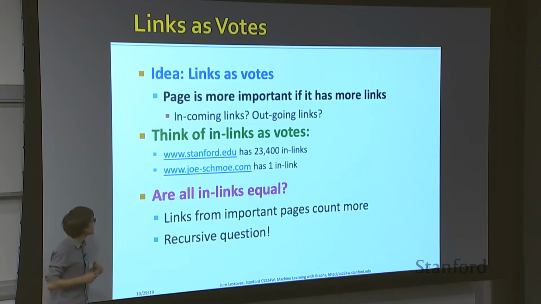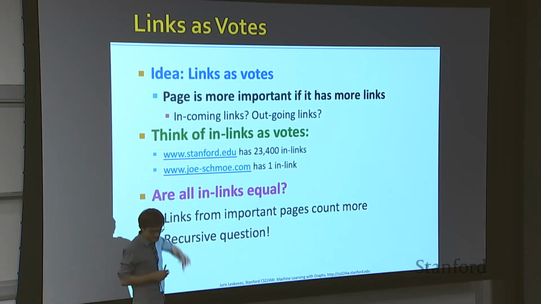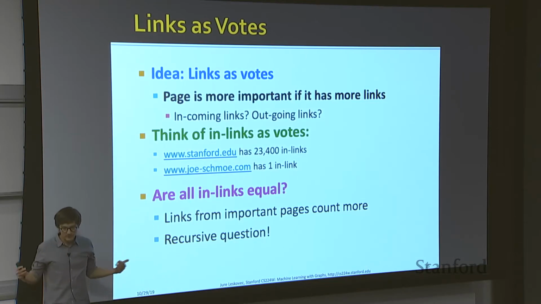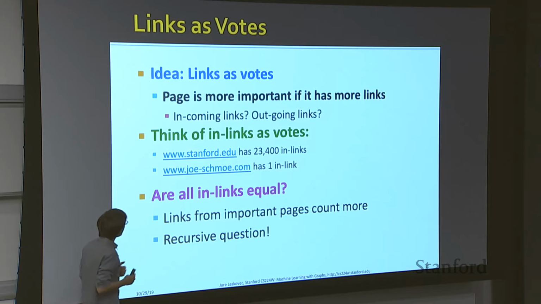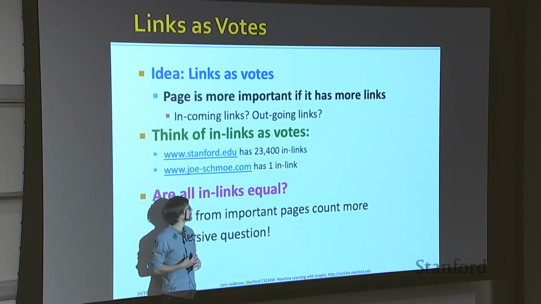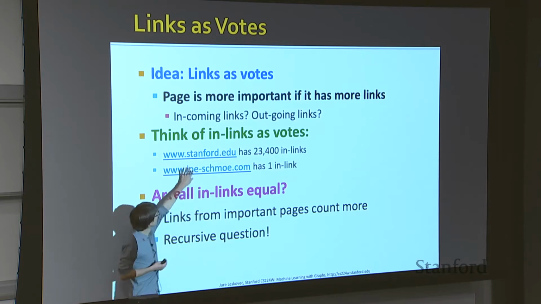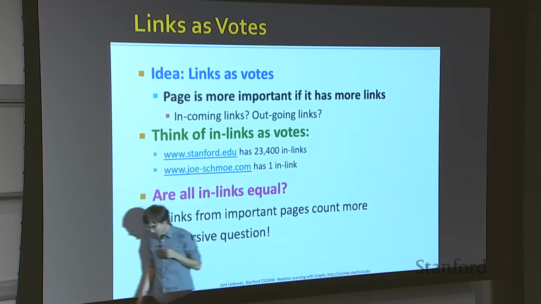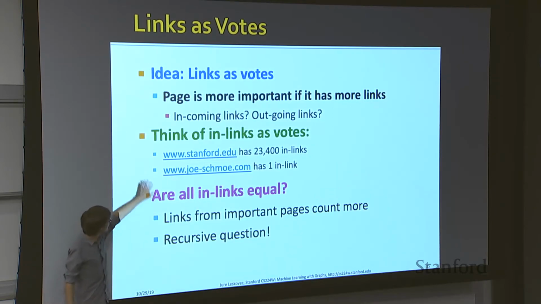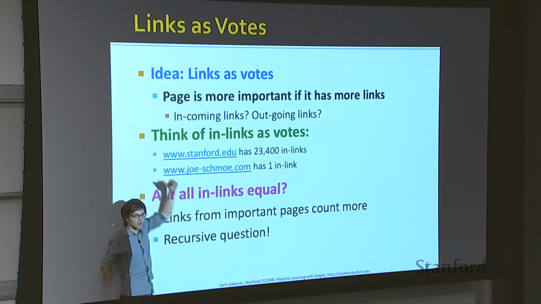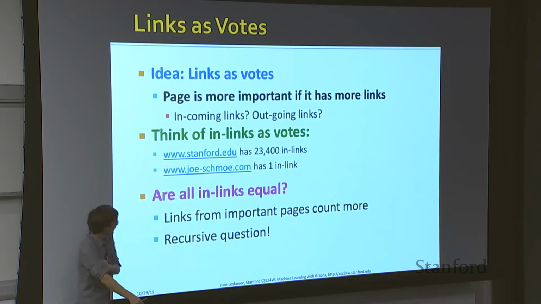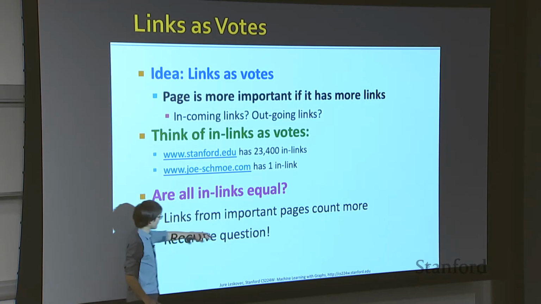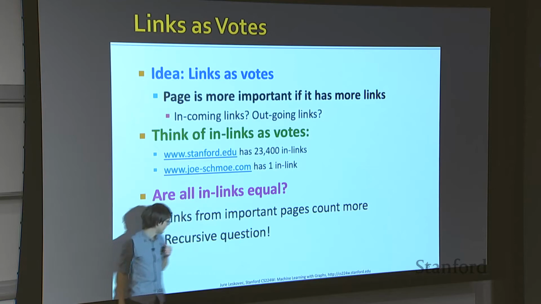And we will see that these are just kind of variations of the method. Okay? Here is how we think of this. We think of this as saying links are like votes, right? We will say a page is important if it has a lot of links. Then we need to decide, is it incoming or outgoing links, right? So, you know, Stanford.edu can have a lot of inlinks. You know, some unknown guy gets one inlink, for example, if they're lucky, right? So then you could say, okay, I will just do it based on the number of links that the page gets. But then you could say, but not all inlinks are equal, right? Inlinks from important pages count more, right?